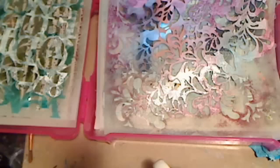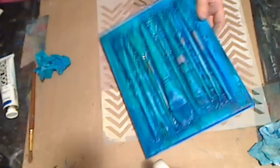Try some chevrons. This may not work. Yikes! Sorry. Okay, I'm just going to make sure this is dry. Perfect.